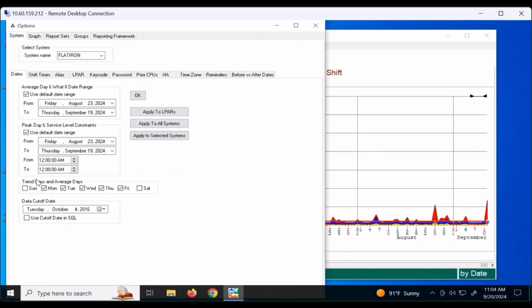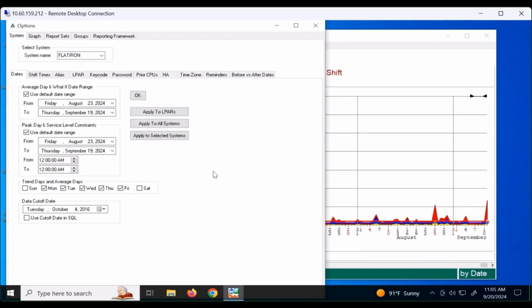Now, if you're talking about trending and average days, remember the average day graphs not only will search this date range, but by default we do not include Saturdays or Sundays. This is typically because these are days that people do backups or recovery or upgrades and that kind of thing.